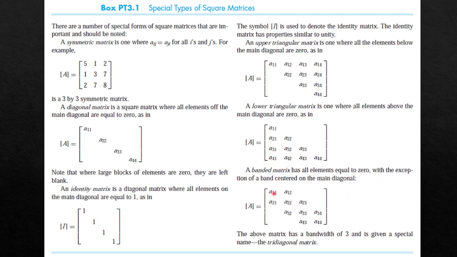Okay, and proceed. Binary matrix. It has a value for the main diagonal, and next to the main diagonal would also have a value, but the next one would be equal to zero, say for example for this one. So the diagonal next to the main diagonal also has values. Okay, and it also has a special name, which could also be termed a tri-diagonal matrix.